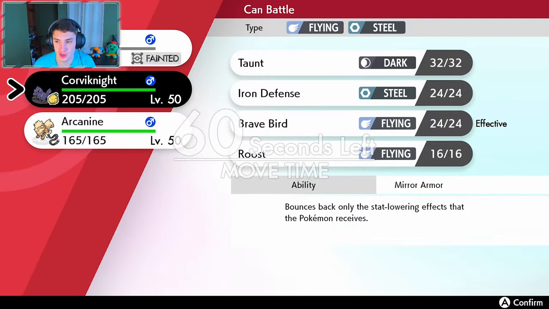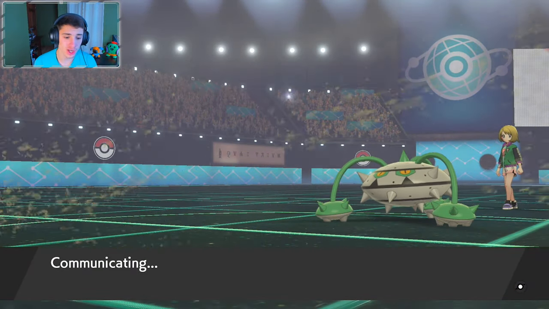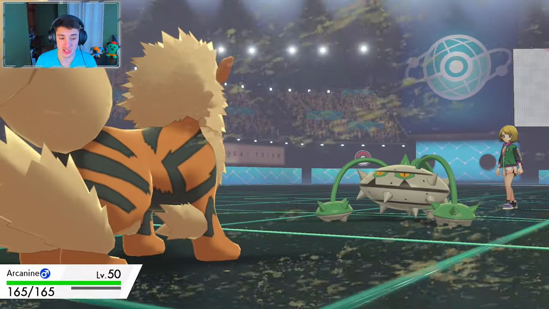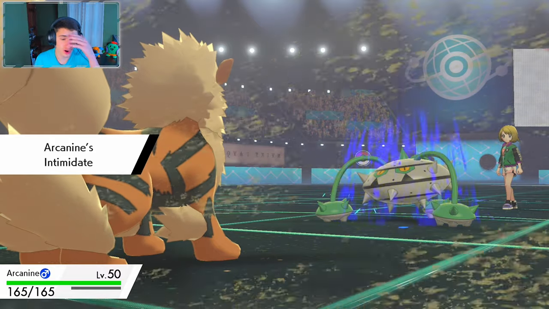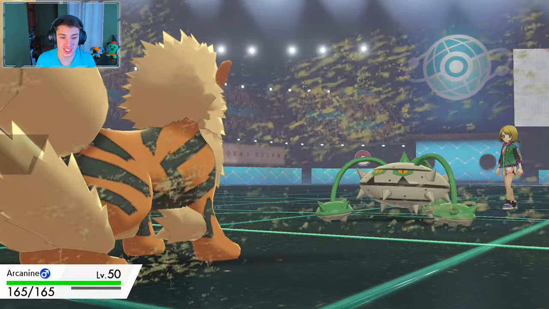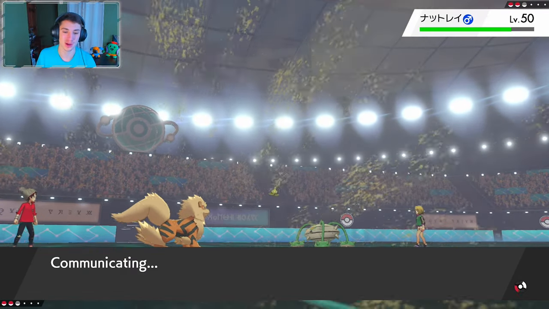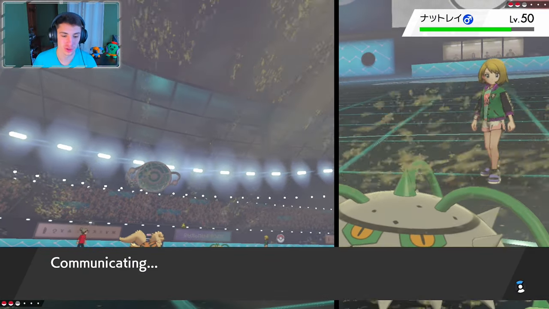I can see him going for another knockoff here, but we're going to go right into a Flare Blitz. I know he's rocking that Dragapult, and I think our Corviknight could eat up that Dragapult. Same thing with the Arcanine. So either way, I think we're sitting pretty right here. This Flare Blitz will actually take it out, considering we are rocking an Expert Belt too, which boosts damage for super effective moves, and we're going to outspeed.